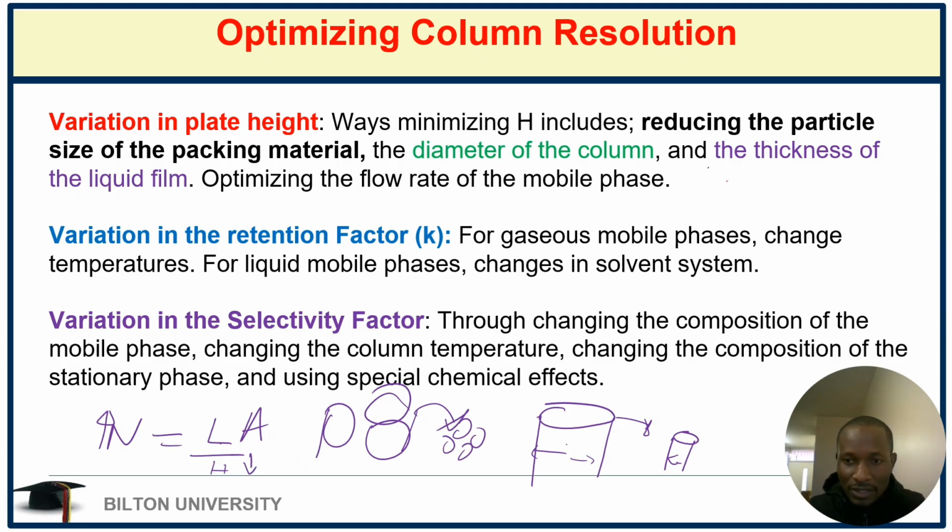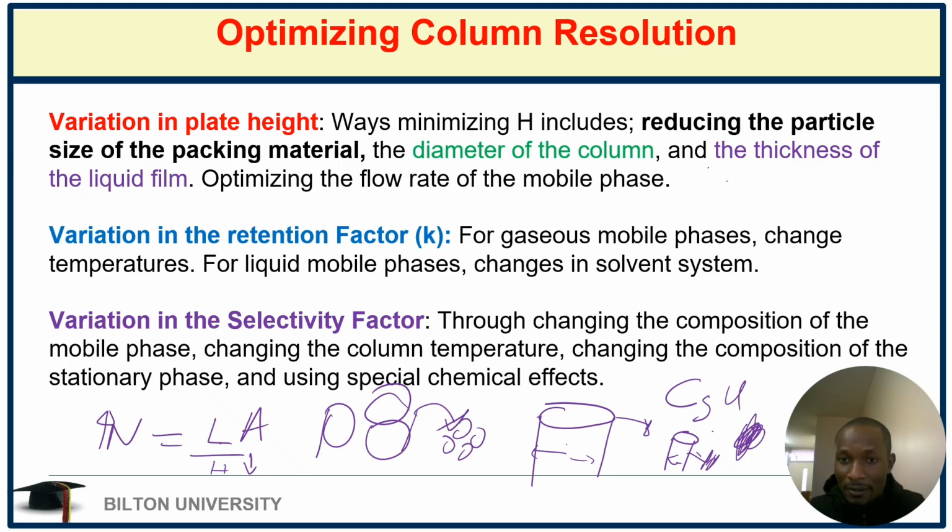And the thickness of the liquid film, remember also we talked about the mass transfer term into the stationary phase and outside the stationary phase. So with the thickness of the liquid film, if it is thick, we need to make it thinner such that in terms of the mass transfer term, our analyte will spend less time in the liquid film, especially the stationary phase.